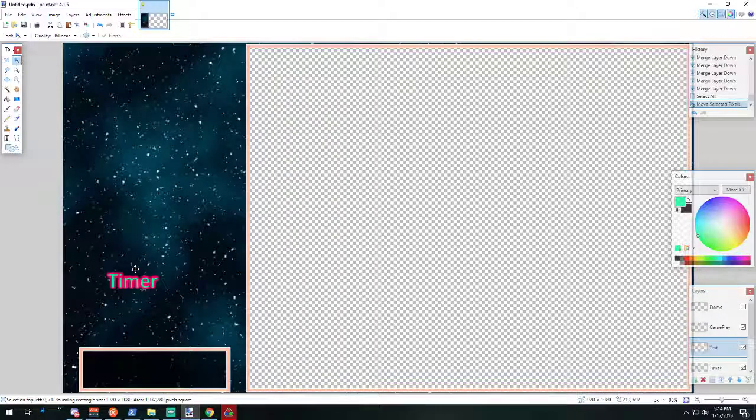I can move this, put it right there, or something like that, and then we can shrink it a little bit. And now we've got a little heading that says timer.